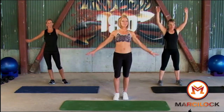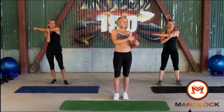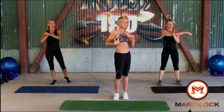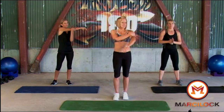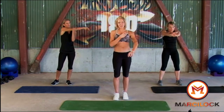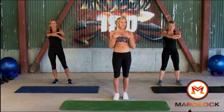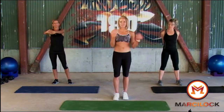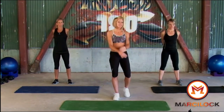The one thing I want you to realize whenever you're working a section of the body is you always work your major muscles first if you can. So for instance, if we're working our whole upper body, we're gonna hit our chest and our back as our major muscles first, because then these smaller muscles support the bigger muscles. So we wanna fry out the big muscle first versus fry out the small muscles. And then when we go to do these ones, you get to maximize your results more. So we're gonna start with chest.